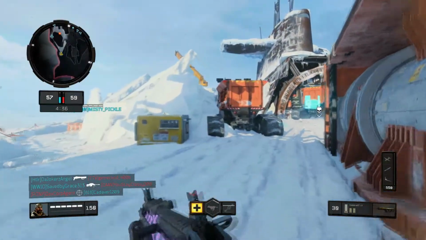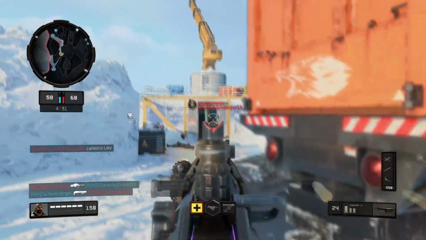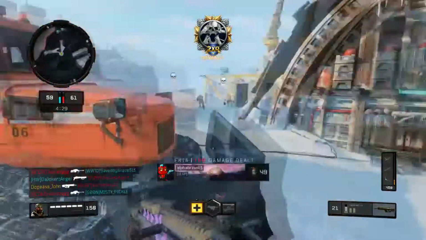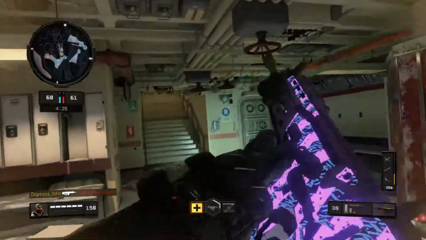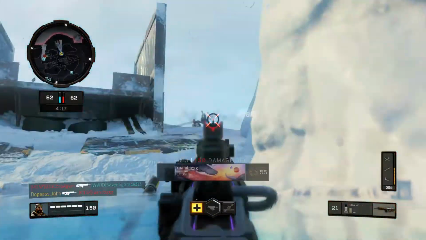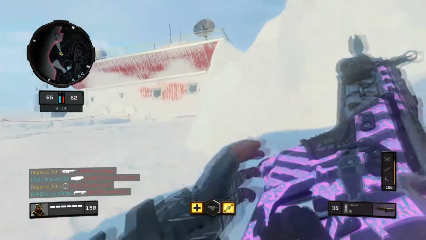Yo, these guys are so garbage. They're just camping right there behind the barricade. Look at that. Yeah, oh, you're trash, bro. You're nothing but garbage. Yeah, you too, bro. Get the hell out of my face. Oh, you're not even in my face. I don't care. Damn, yeah, you're trash. You too, bro. You're trash.